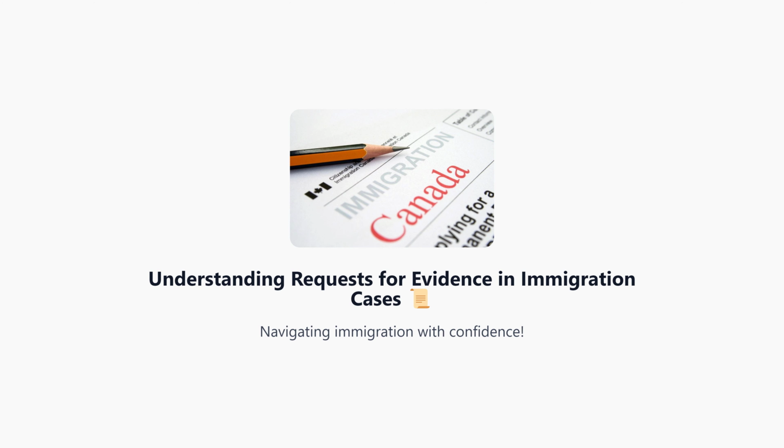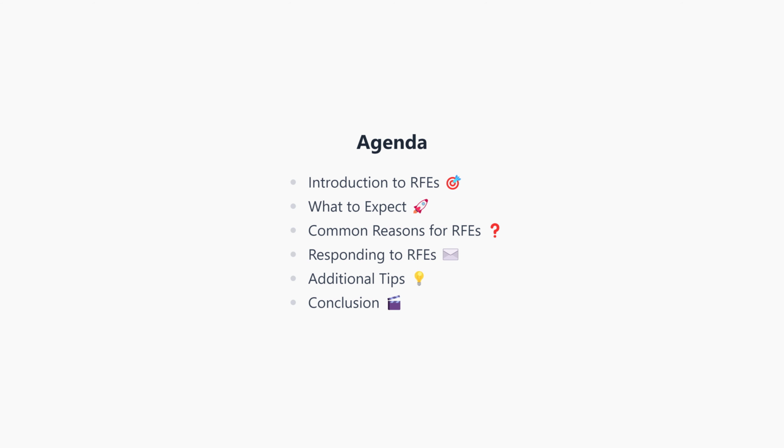This video will guide you through the process of understanding and responding to requests for evidence, commonly known as RFEs, in immigration cases. In this video, we will cover the following key topics: an introduction to what RFEs are, what to expect when you receive one, common reasons why RFEs are issued, steps to effectively respond to them, some additional tips for managing your application process, and finally, a conclusion with key takeaways.